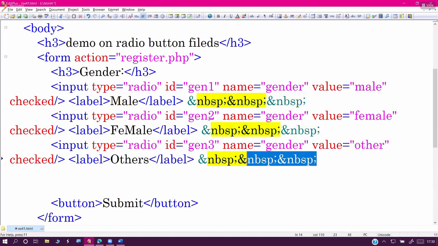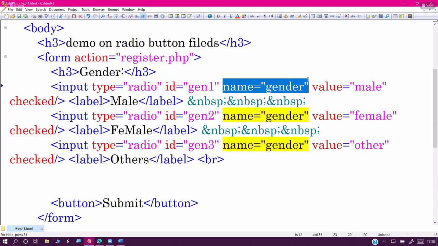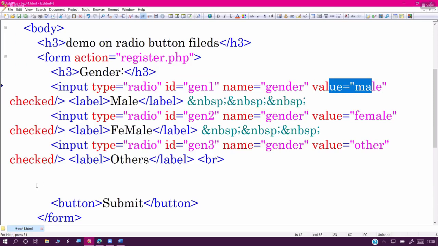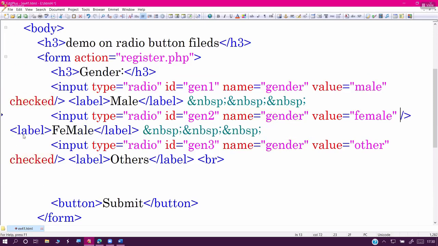Three radio buttons ready. Name gender, value different. Checked we can't use, sir, it's a waste. But if I use checked 3 times, what happens, sir?